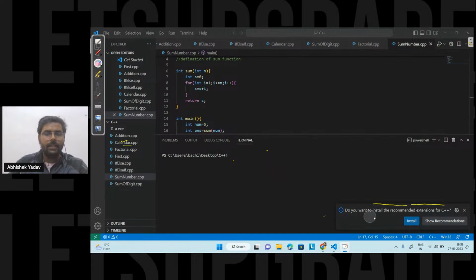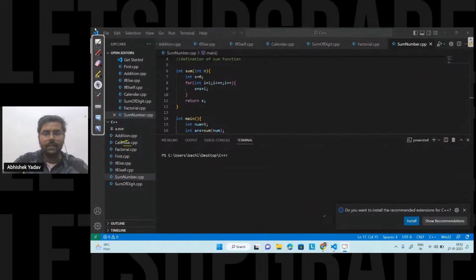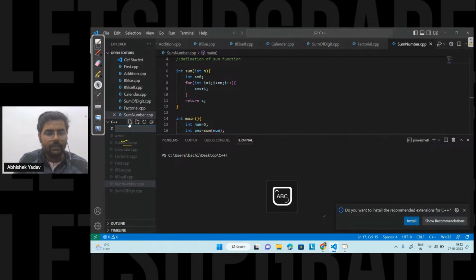Coding is simple, right? If you got the idea, then coding will take 5 to 10 minutes and you will be done with the part. One minute, let me create a file here. I will create decrypt message.cpp.